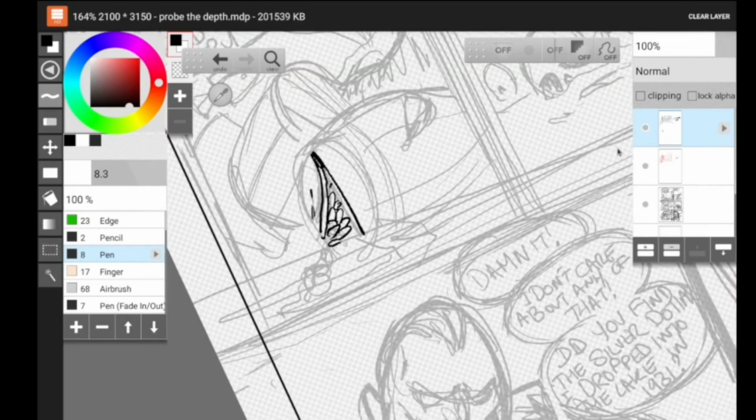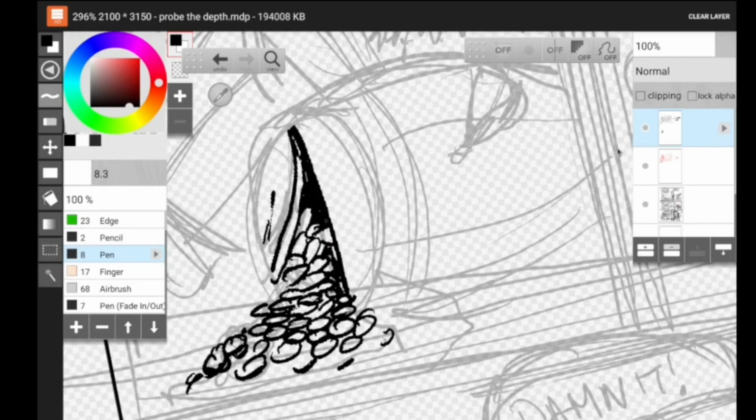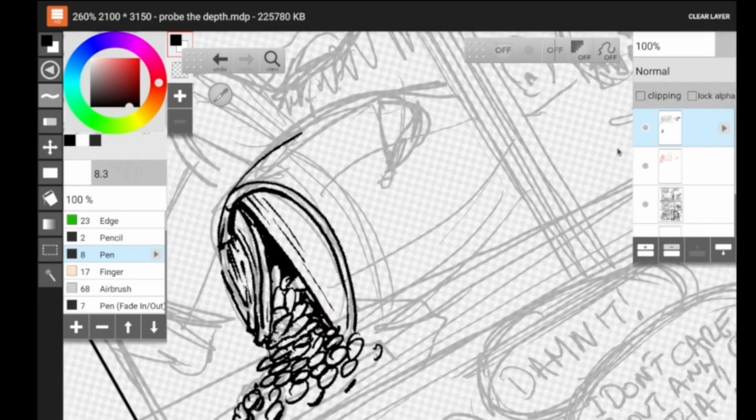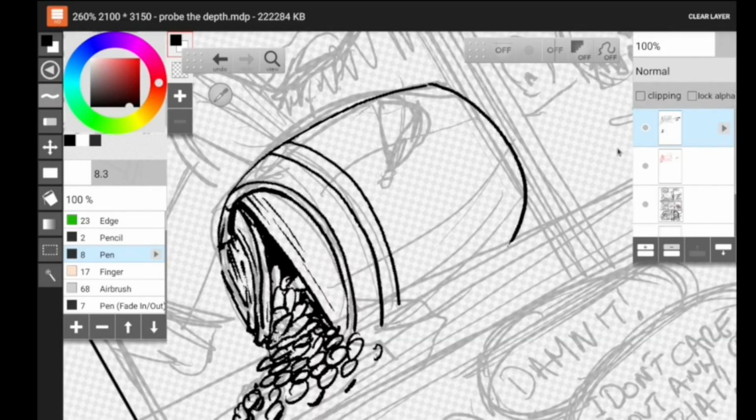And now we are drawing what I think is one of the more fun panels on this page, this barrel full of coins. We get to draw some wood panelling and draw some barrels, which sounds kind of dull, but actually I really enjoyed putting this panel together. Probably mainly because of the wood panelling.